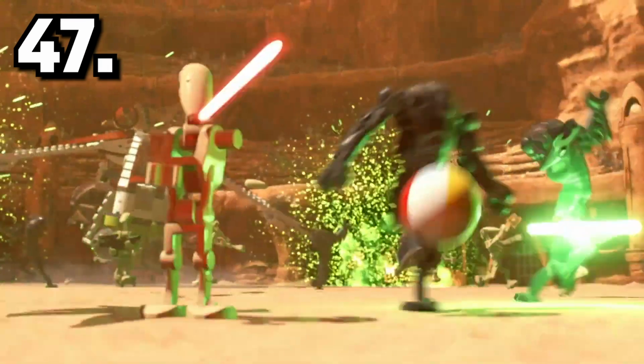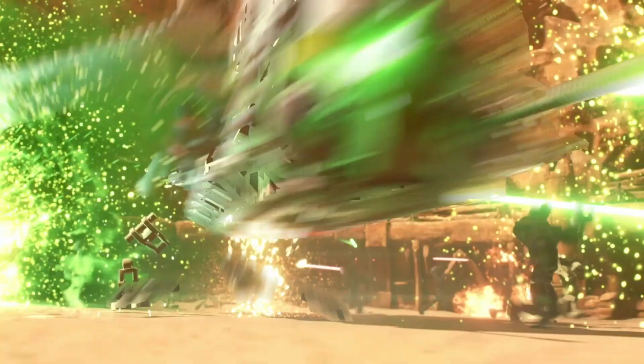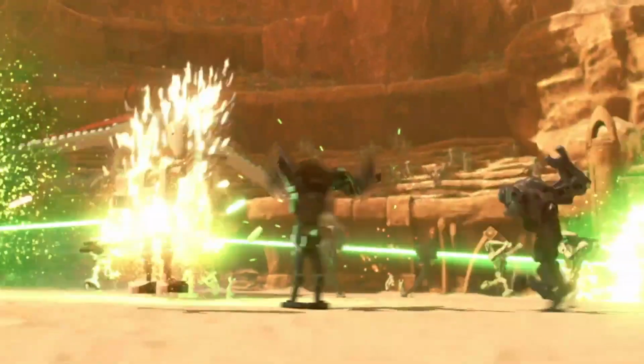And just before this super battle droid gets destroyed, if you look closely, he actually kicks a beach ball into the air and then puts his hands up and dies in glory.